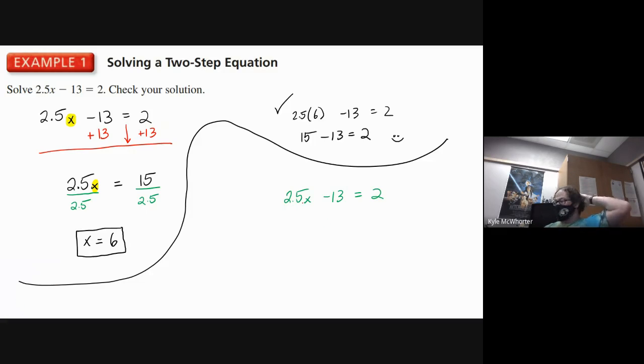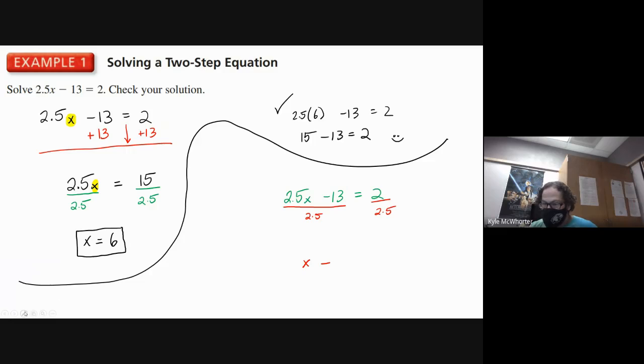If we tried to undo the multiplication right now, remember, you have to multiply both sides of the equation by the number or divide both sides of the equation by the same number. So if we were going to get rid of the multiplying by 2.5 right now, we would have to divide this whole side by 2.5 and then this whole side by 2.5. And it could still work, right? We would have to divide these individually. 2.5x divided by 2.5 is just x. Minus, then you've got to do 13 divided by 2.5. See how there's extra stuff to remember?